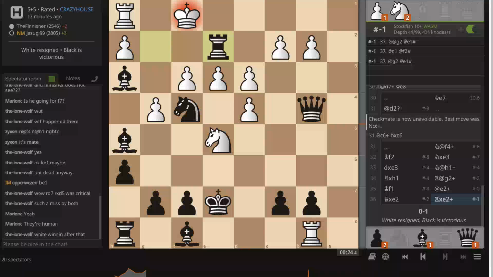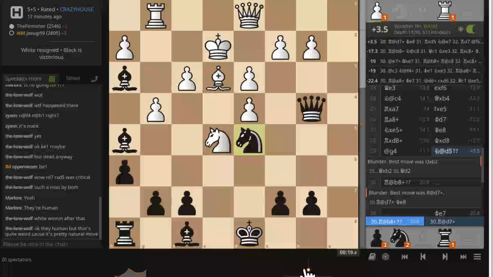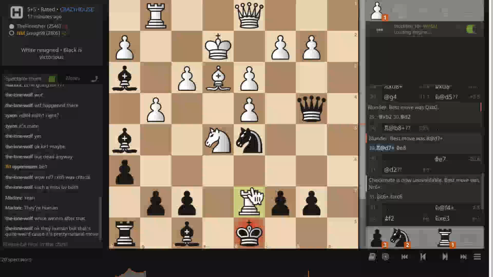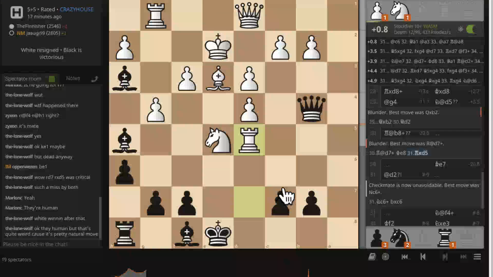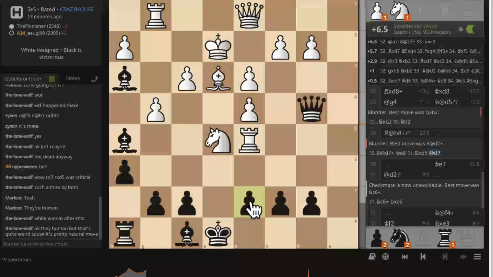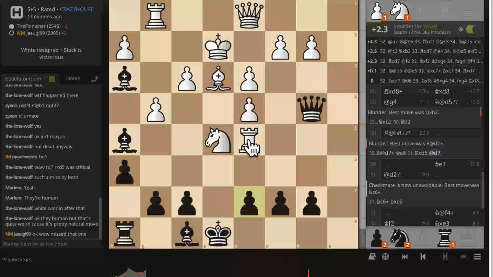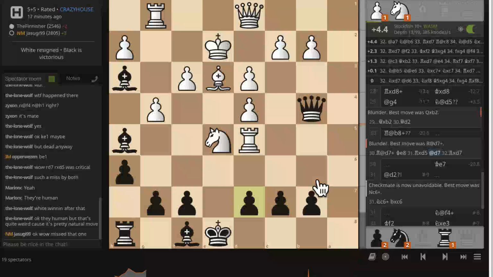Rook takes queen, discovered check, very pretty. Yeah. Rook d7, king here, rook takes knight. If that had landed on the board, what a confusing position. Maybe at d7 it says, and white can either take that pawn directly, but yeah, very, very confusing game.